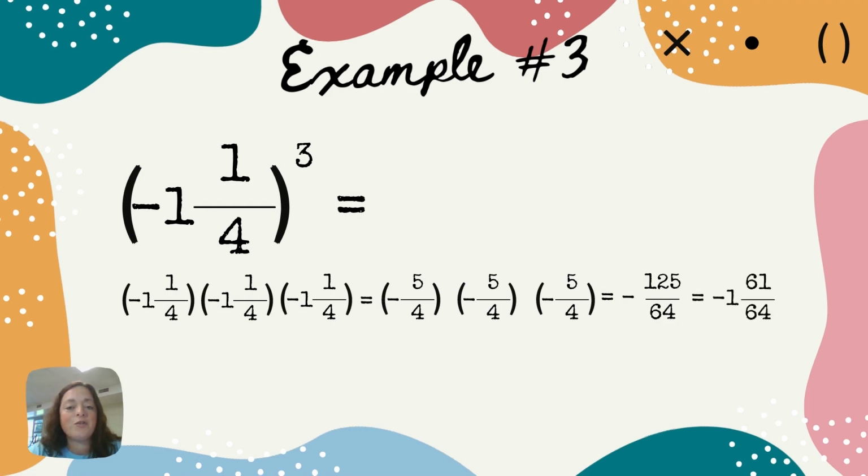I know this looks like a lot to write out, but if you show your work, write down all your steps, you'll be able to keep track of what you're doing. Then if you make a mistake, it's easy to figure out where you went wrong. Make sure you're writing down all your steps so that you can keep track of your thinking.